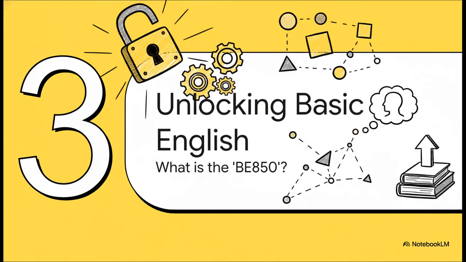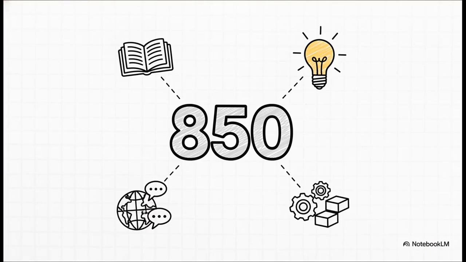Okay, this is it, the big reveal. We're about to unlock basic English. See, the BE 850 isn't just some list, it's a whole philosophy about language. So here's the secret. The basic English 850 list is a core vocabulary, right? It's this specially curated set of 850 words, and yeah, our word male is in there, that was designed to be super simple and clear. The whole point was to create a tool for international communication. A version of English where you could say almost anything you wanted, but using only these basic building blocks.